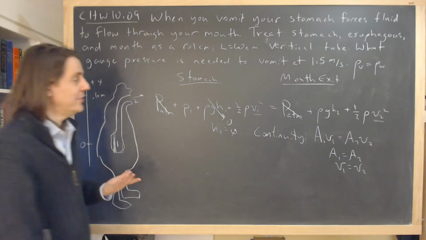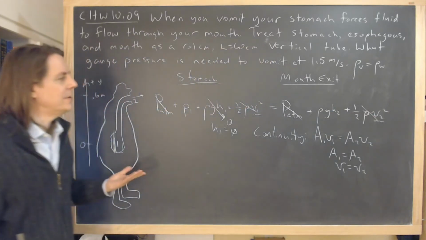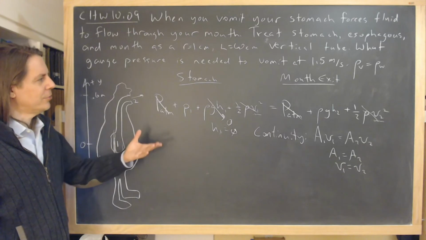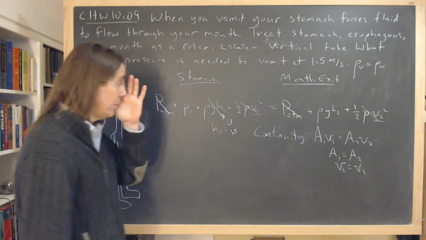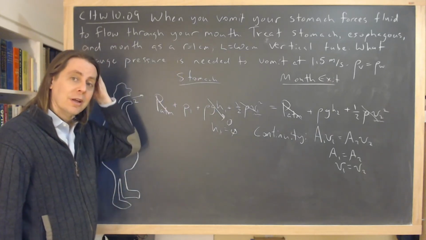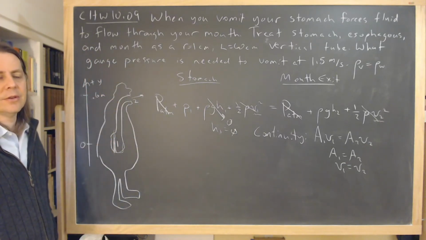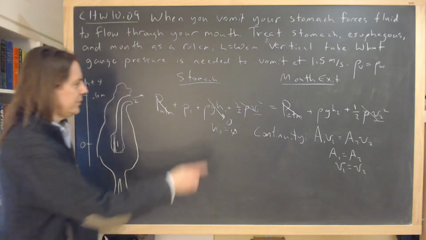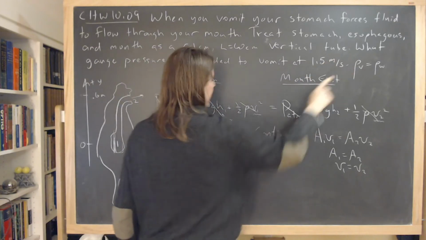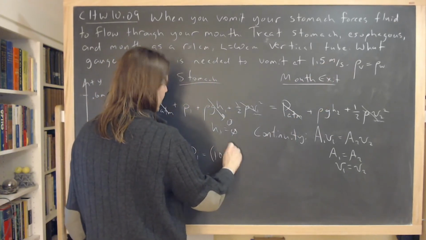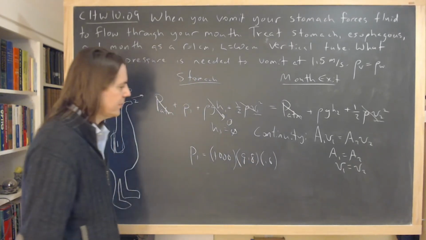So for this problem, these are the same v's right there. So what does that mean? That actually means they cancel, right? The same term. So the fact that the fluid is going at the same speed is what tells you that that term isn't going to contribute any differently to the pressure on each side. So you just leave them out. So in the end, all we really have is that the pressure we're looking for is just the hydrostatic pressure to get the fluid out. All right, so then the P1 we're looking for is the density, which is 1,000 because vomit and water have the same density, depends on what you ate, times 9.8 times 0.6. And there it is.